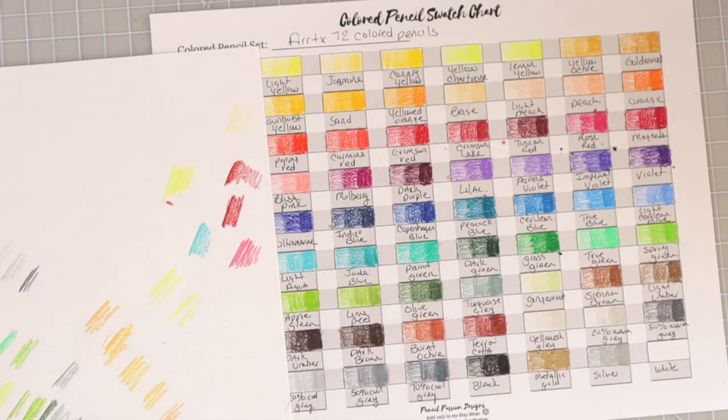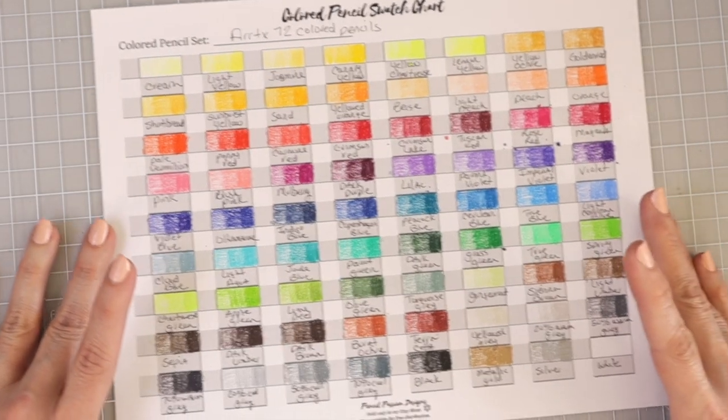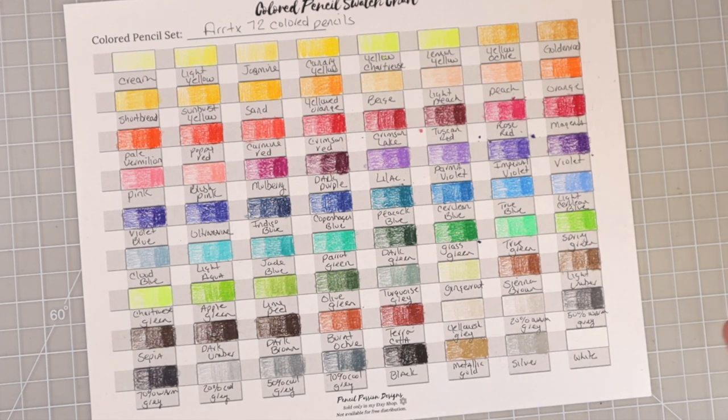So quite a few of them are going to be very close to Prismacolors. I don't want to spend a whole lot of time sitting here trying to compare them to the Prismacolors. If you would like to see that, that would be a whole other video. So let me know if you would like to see that in the comments below.